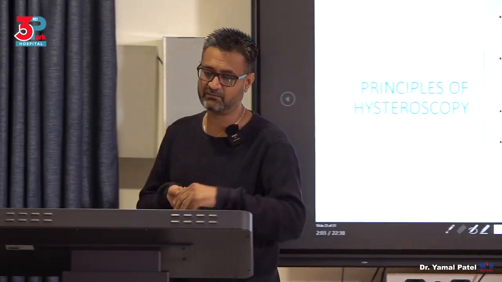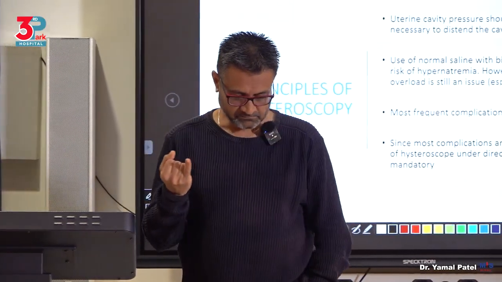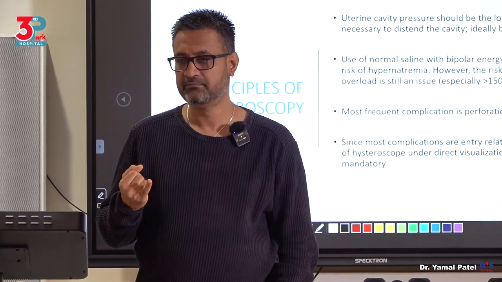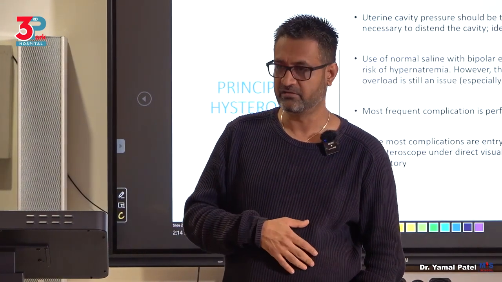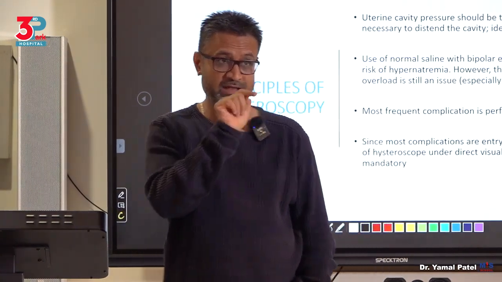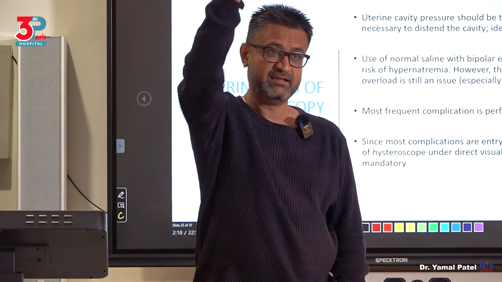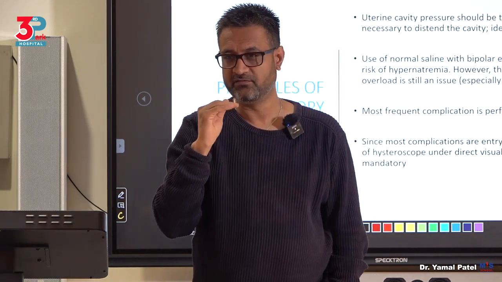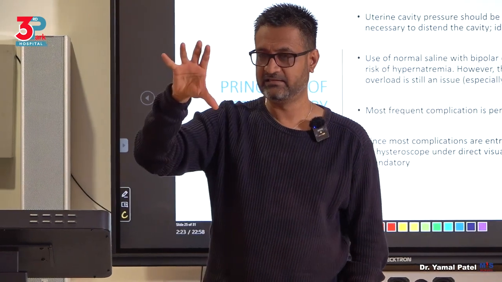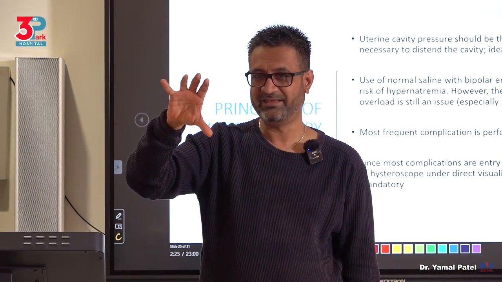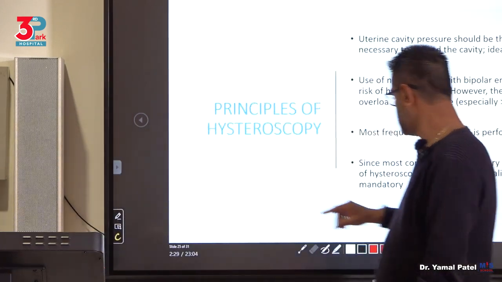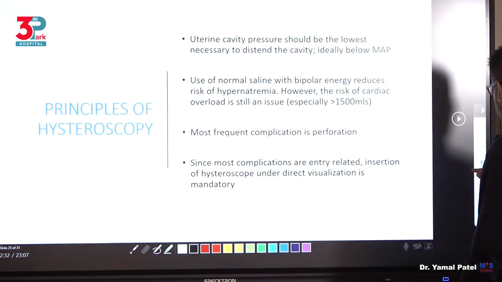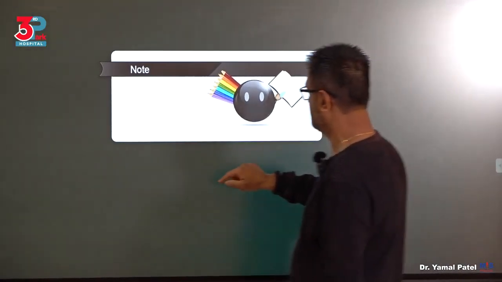So what are the settings before we go into that? The settings are, number one, the maximum preset pressure, intrauterine pressure. Okay, so it means you'll go and put the setting that I want my hysteroscopy fluid to distend this cavity to a maximum pressure of this much. You've understood? Now, why is that important? It's important because you need to understand a few things.